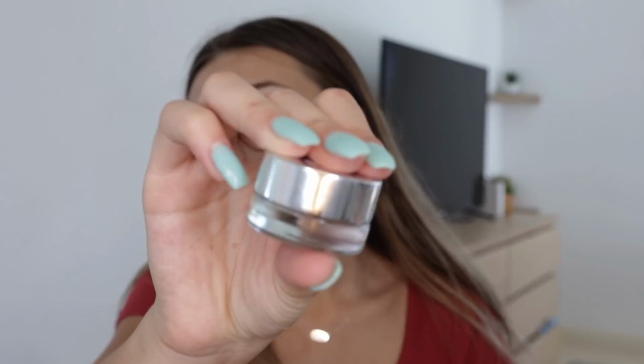I just use the Glossier Stretch Concealer, and this is so lightweight and so moisturizing. The coverage is super light, but I don't really need to cover that much. The thing is, I just don't really care. Blemishes are so normal, so unless you actually enjoy wearing foundation and covering all of that up, you don't need to.